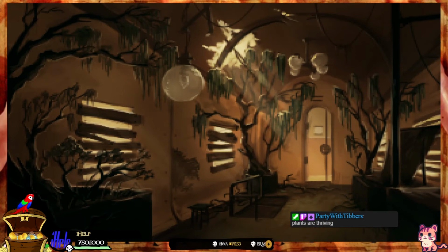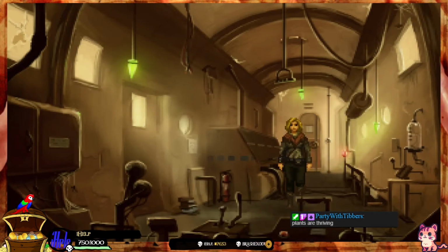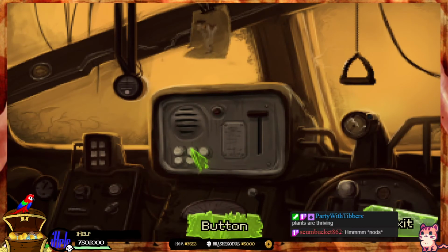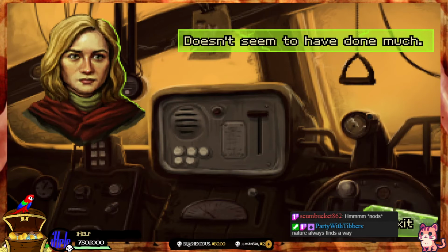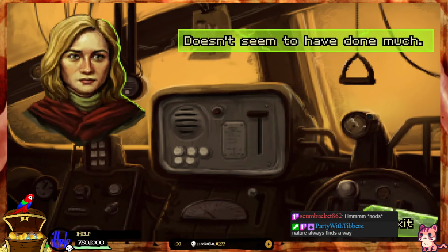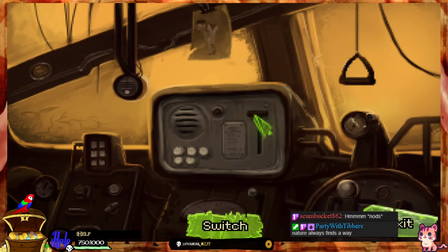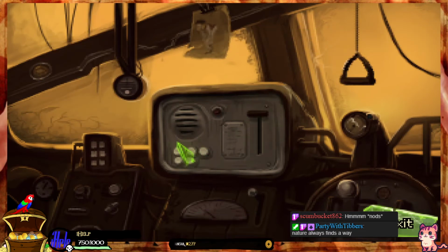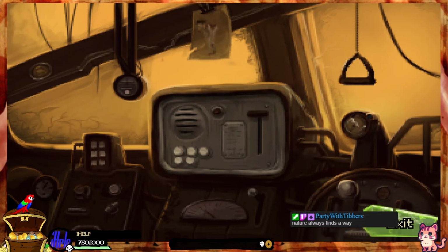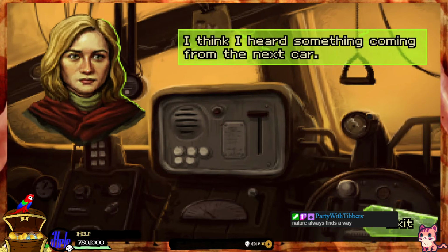Yep, oddly enough they are, aren't they? So... Is it here, do you think, these buttons? Doesn't seem to have done much. Maybe 2, 1, 5, 7. Doesn't seem to have done much. Oh, 2, 5, 1. What am I doing? 2, 8. That's one. Press the wrong buttons, I think. I think I heard something coming from the next car.